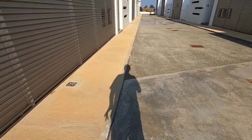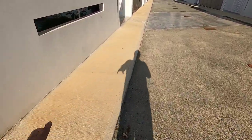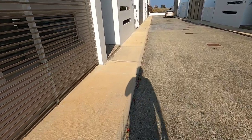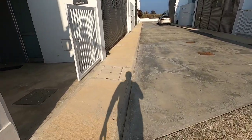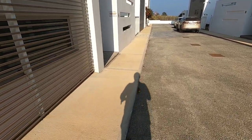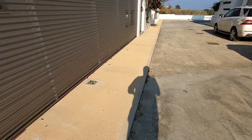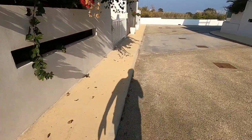Now you find this quite a lot in America, where the pavements or the paths are made of concrete, you see. And that makes sense to me. You won't get any weeds coming through. I don't see why the council insists on putting these blocks everywhere. You know, the paving slabs. The weeds come through, they break, they crack. They're a nuisance. Where here, it's a piece of concrete laid. Nothing can come through. Maybe if it cracks a little bit. You can see a couple cracks here and there. Need repair. Weeds might come through that. But it's a lot better than paving slabs.